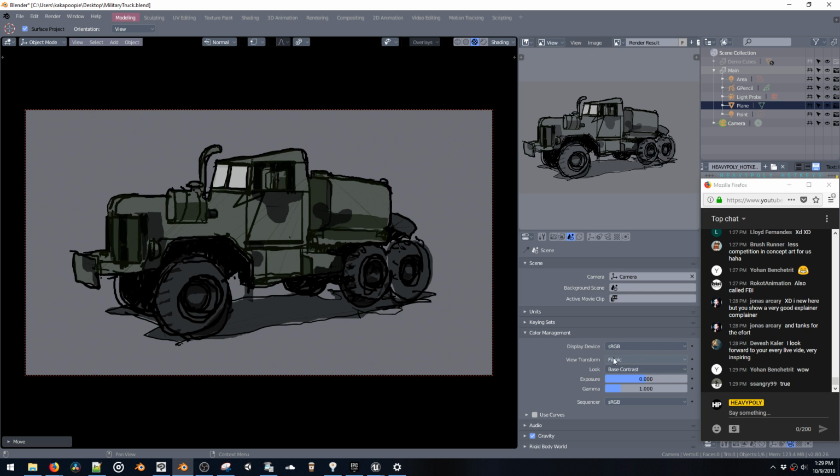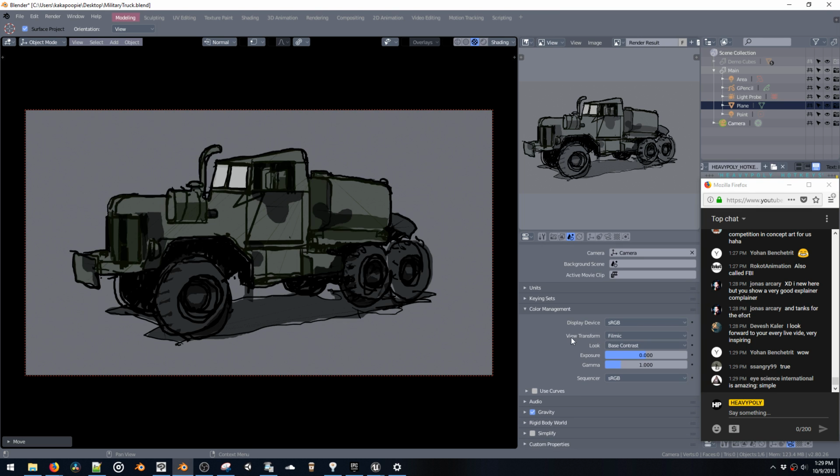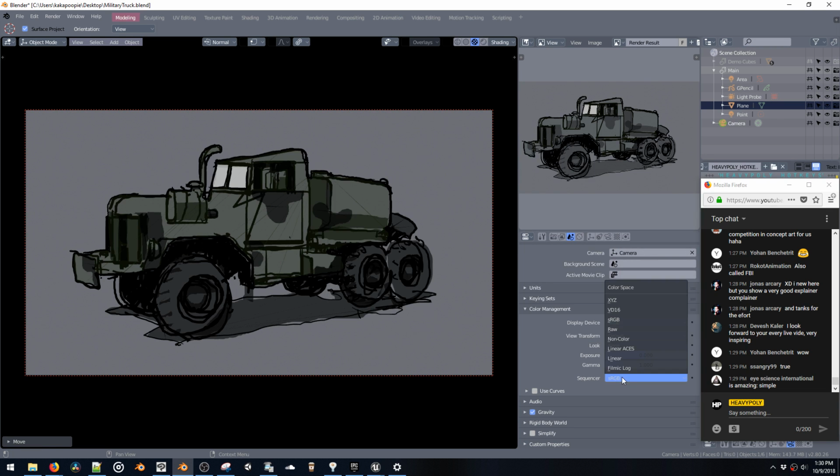Oh, here's why. Okay, so the color management here is on Filmic, which works really well for rendering, but not for this, I guess. Default. None. Come on. I just want the actual color.